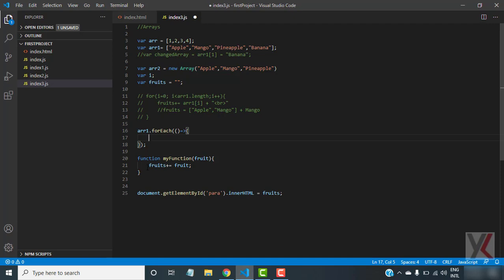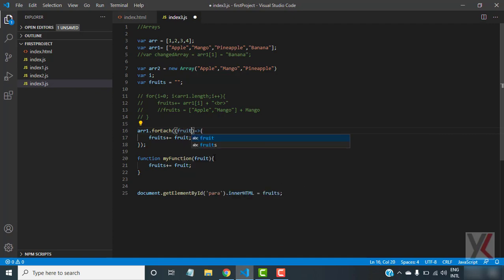So we'll write this same code over here into this block. We are looping over the individual fruit.